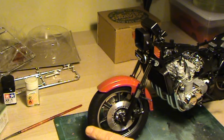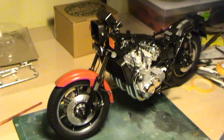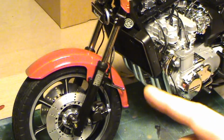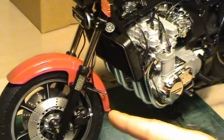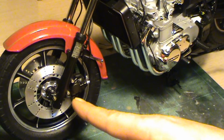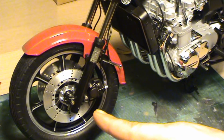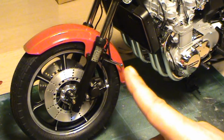The other thing are these guides for the tubes. Let me see if I can show you a little bit better. This chrome one and the one a little lower. I don't know if it is perceptible here. They're too fragile, so you must be really careful.